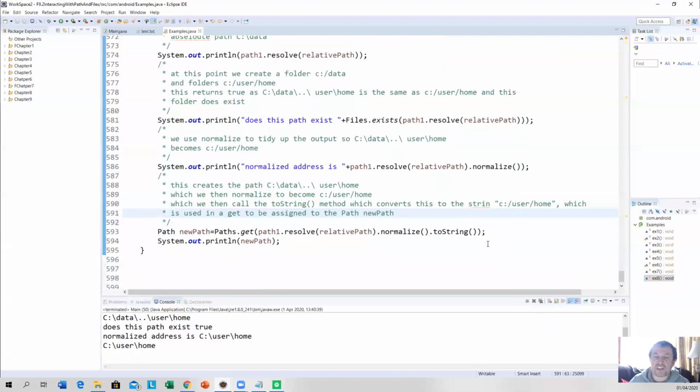Okay, so normalize is the handy little method. It gets rid of all of this here, because let's be honest, those are confusing. All right, it's much easier to read that than it is to read that. But for the exam, you're gonna have to know that. All right, if you know how to do them, it's going to be a handy enough question. All right, but you would normally use normalize to make things easier to read. Okay, but Java can read that just as easy as it can read that. Okay, let's change this around.